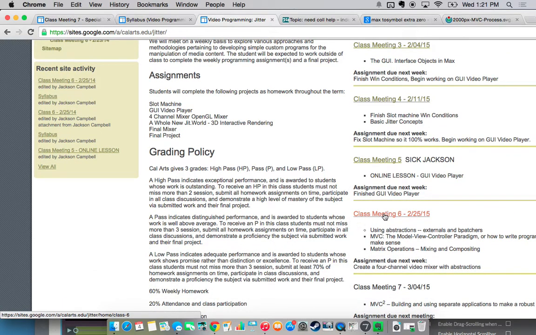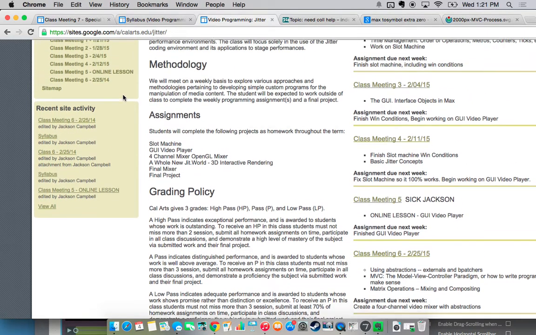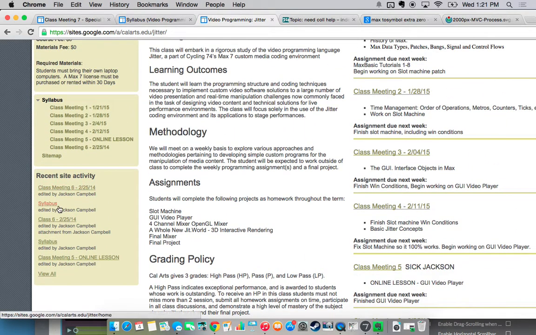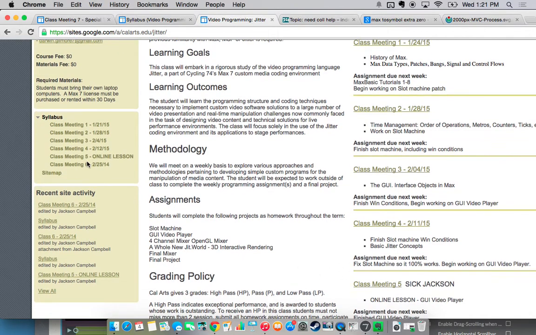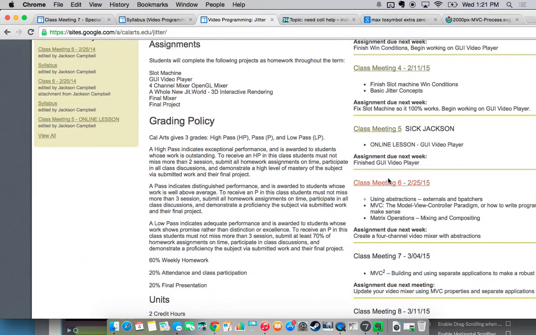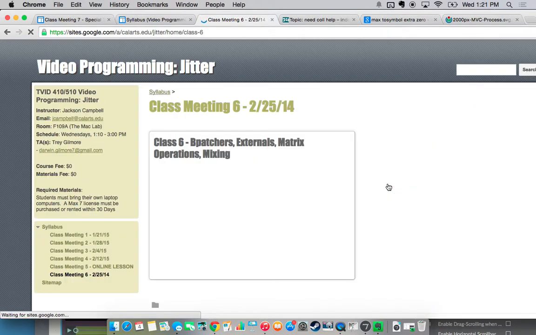I don't know if you guys tried to do it the other night and couldn't find it. It was there, and if you ever can't find a link, make sure you look over here in the recent site activity and the directory over here, because sometimes I screw up or forget to put the links. But if I made the page, it will be over here in this directory on the side. So I fixed the link now.